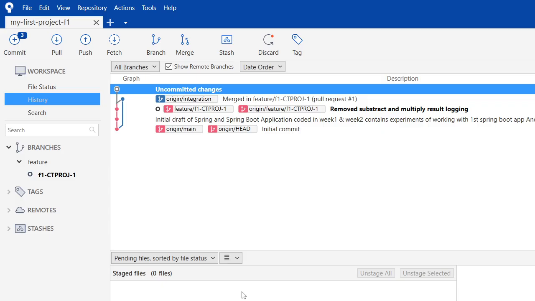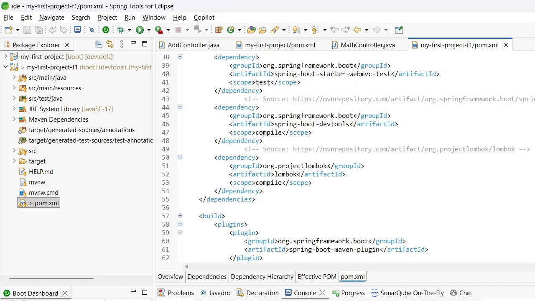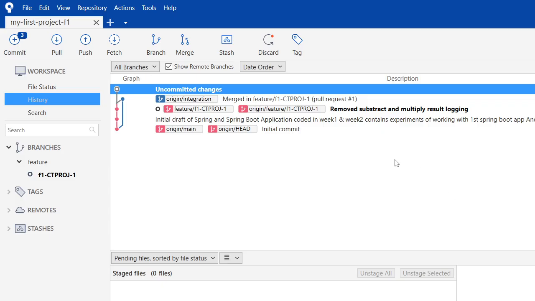I have to do that. So you can see I have already imported that project into the IDE and made some changes. I added the dependency yesterday, and I have already removed some logger statements, like the subtract and multiply result logging.